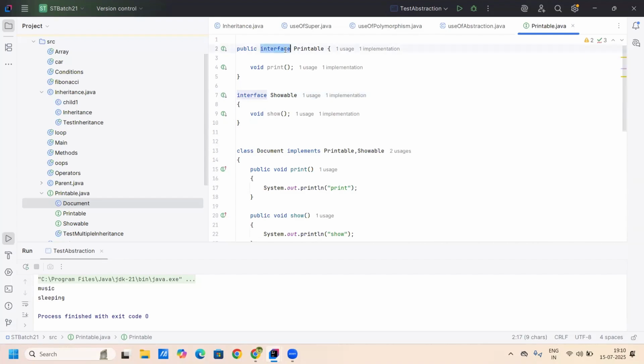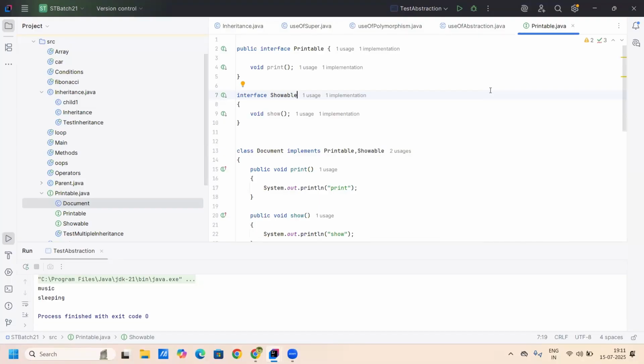You just create it through interface. It's not a class, it's an interface. An interface is nothing but a combination of classes, variables, and abstract methods. Here you can create only abstract methods.